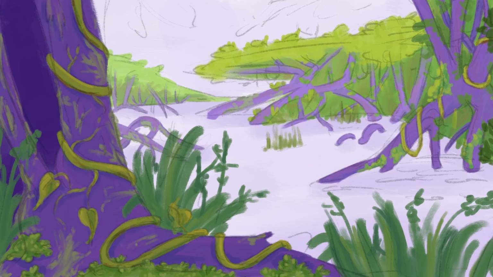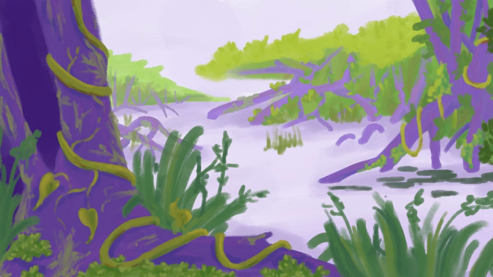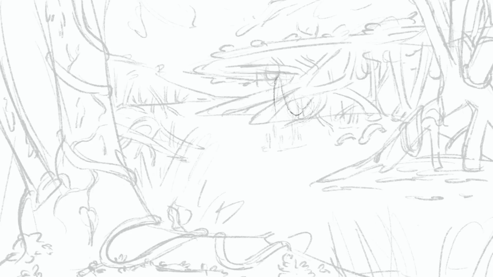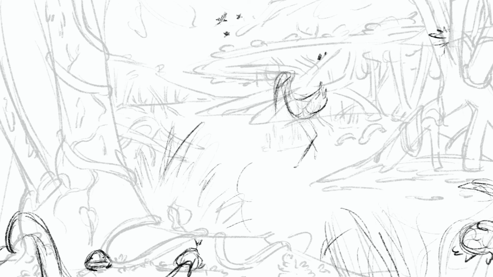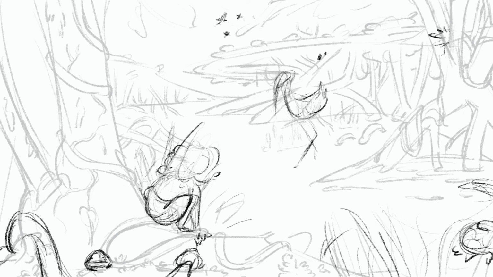And I can't leave that up to the paint stage for future reference. That needs to be done in the sketch layer. Also, something that I think I could do better is thinking about the animals that would be in this environment, and also how the people fit into it.